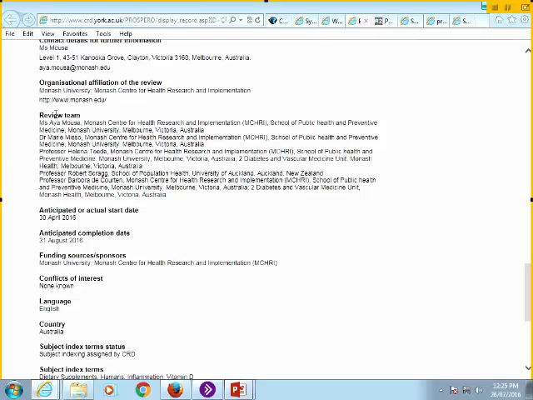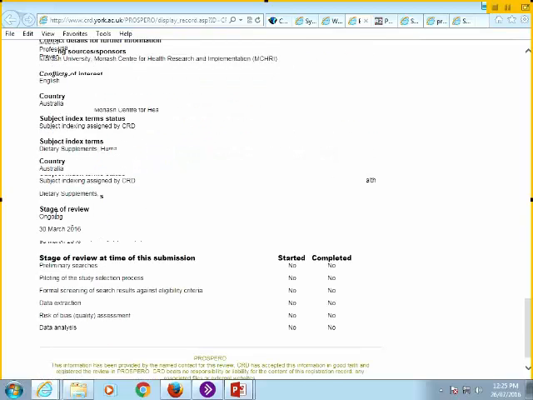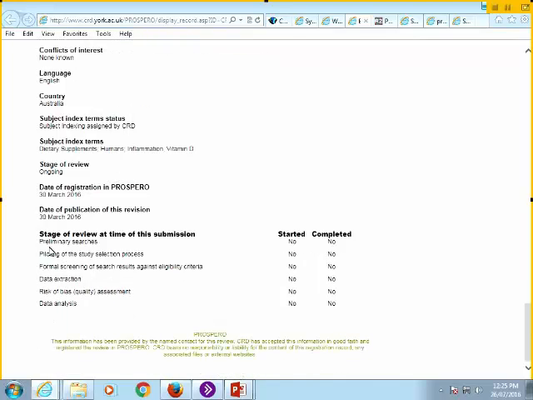What's interesting is they've got the start date of 30th of April and finish date of 31st of August. I don't know, maybe they've got that many people they can crank it out, but they might have just said that. If you look down at the bottom, it talks about the various stages of the systematic review and whether they've started and whether they've completed it. Maybe they just haven't updated this, or maybe they haven't started. I don't know. But it's good. It gives you a sense of what other people are doing, and it gives you an example to follow as well. So that's before you even start. That's the protocol.